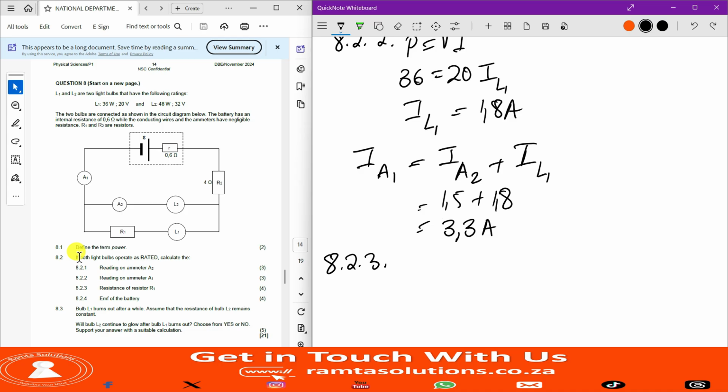We can say the total resistance here equals the total voltage over the total current. So I will say R equals V over I. The combined voltage of this terminal is the same voltage that is here. We already know the current here, we calculated it. The voltage of L1 only applies to L1, it does not apply to R1, but the sum of it will be equal to the voltage here.